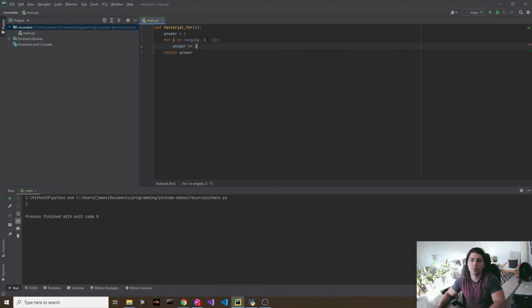Now, if you think about it, we really can actually stop after we finish the loop where i is equal to 2, because really what we do in the last loop, no matter what, if we leave it at 0, is we just multiply the answer by 1. That's not going to have any effect. So we can actually stop when it gets to 1. We can break out of the for loop, so we don't actually have to do the loop when i is equal to 1. So now let's test this out.